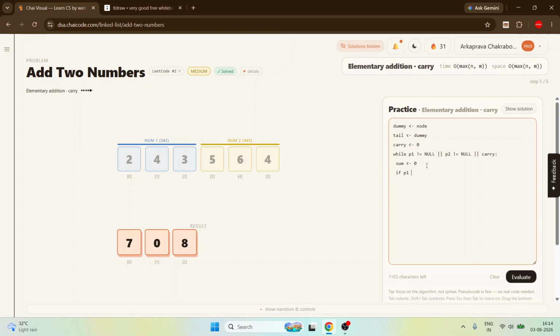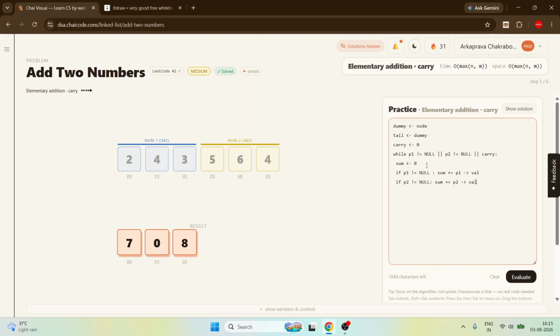If p1 is not equal to null, it simply means there is a value at p1, so we just add sum plus equal to p1 value. Okay, now similarly for the second list, if p2 is not null, then sum plus equal to p2 value.